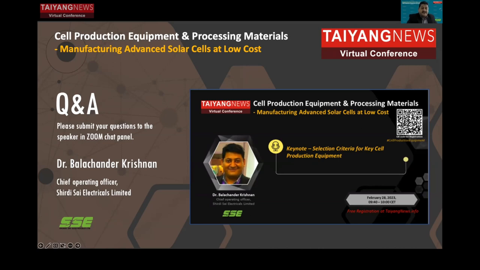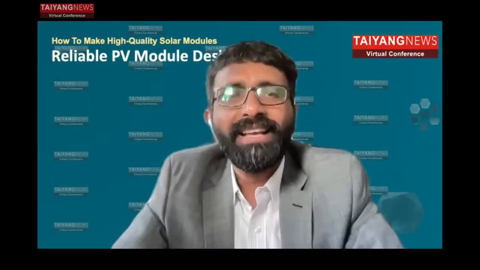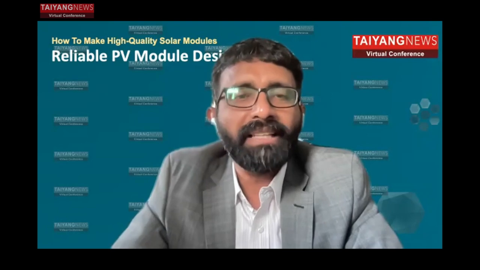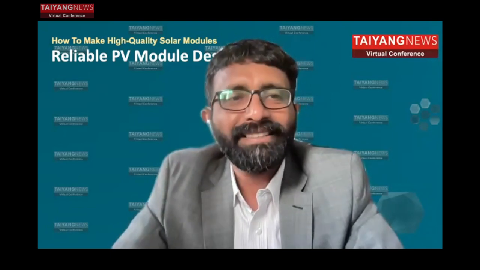You are one of the pioneers of Indian PV manufacturing, trying to build the entire supply chain. Do you think there could be a chance of starting equipment manufacturing in India? India's key growth is in energy security, and in order to make that happen, equipment manufacturing will definitely have to start at some point. Like PLI — the production linked incentive — the Government of India should also come up with a scheme like ELI, an equipment linked incentive, for both the solar and semiconductor space. I'm pretty sure this is likely to happen in a year or two, and India will become a big success in equipment manufacturing as well. Thanks a lot for this very nice keynote presentation.